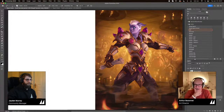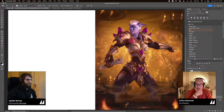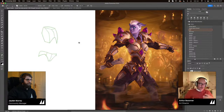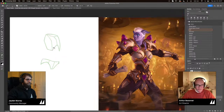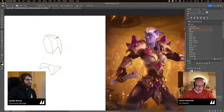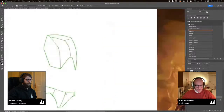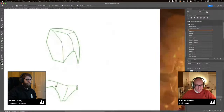And so rough dynamic lines like this, just to get a sense of the gesture and how much the character occupies on the page. Then start with the core shapes of the torso and hips. What's really important for the torso and the hips is that you draw these median lines here, and also the side lines here.